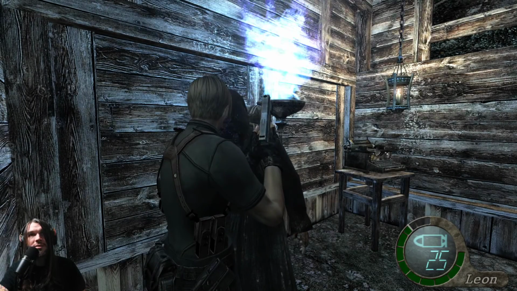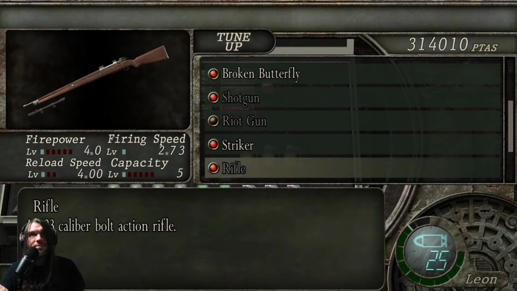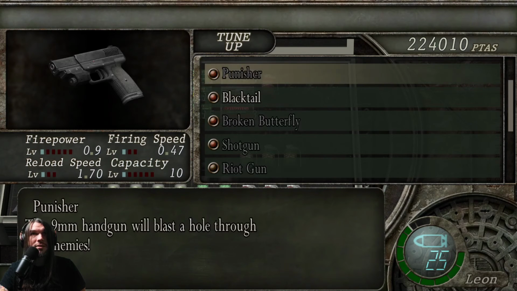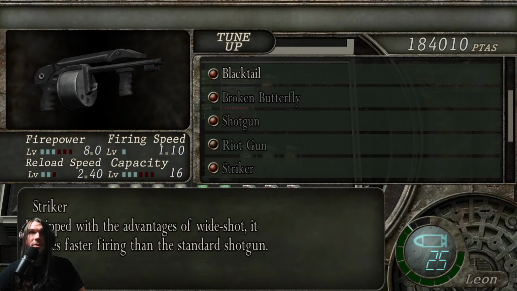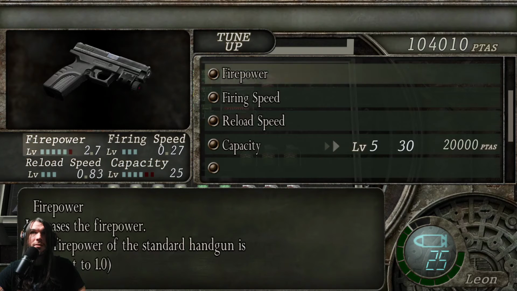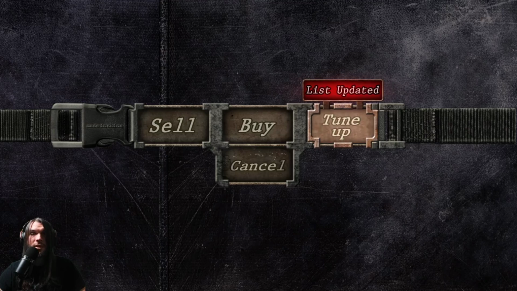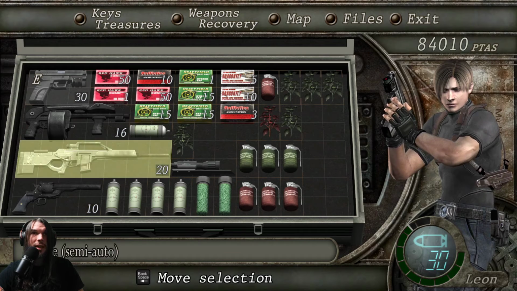Okay, well, let's do this. Broken Butterfly first. That needs to happen. Firepower, yes. Reload speed, yes. Striker capacity, absolutely, and firepower. Capacity, yes. Firepower, yes. Thank you. Cool. Well, that's good.